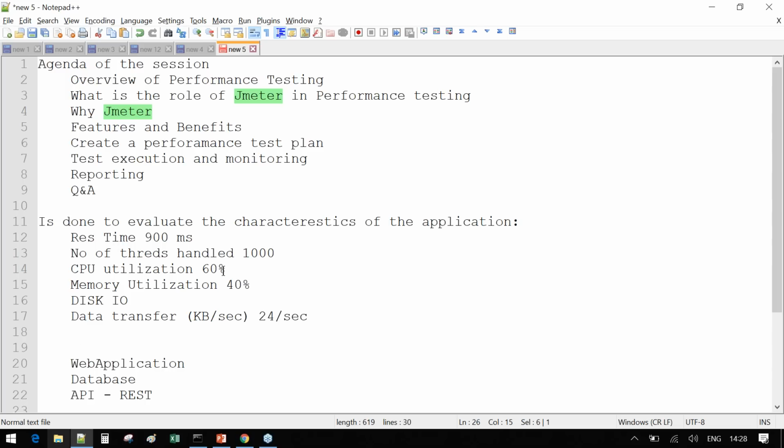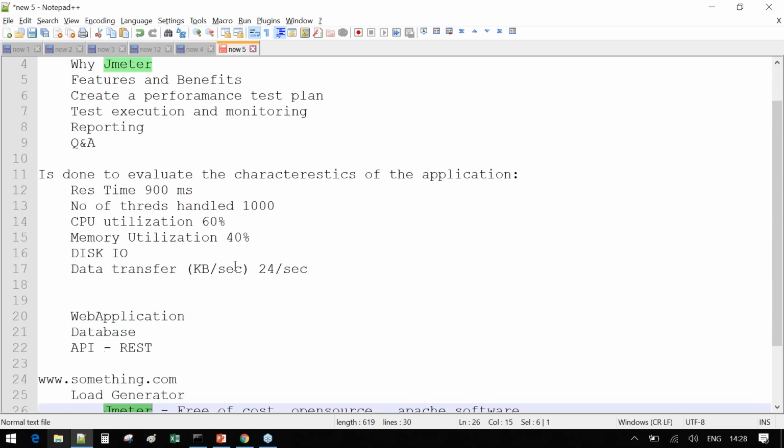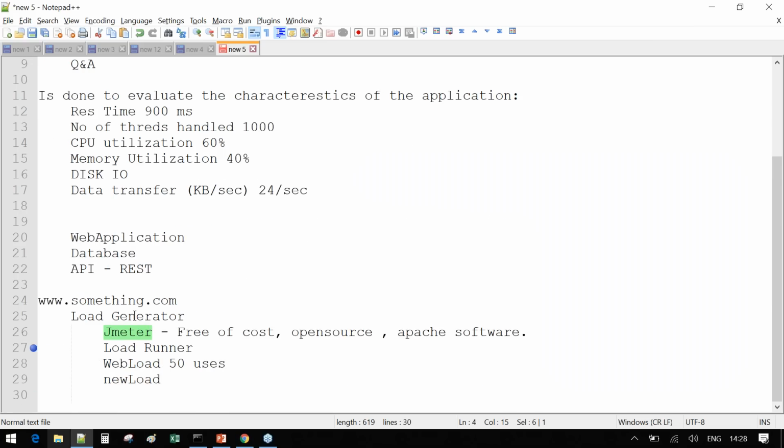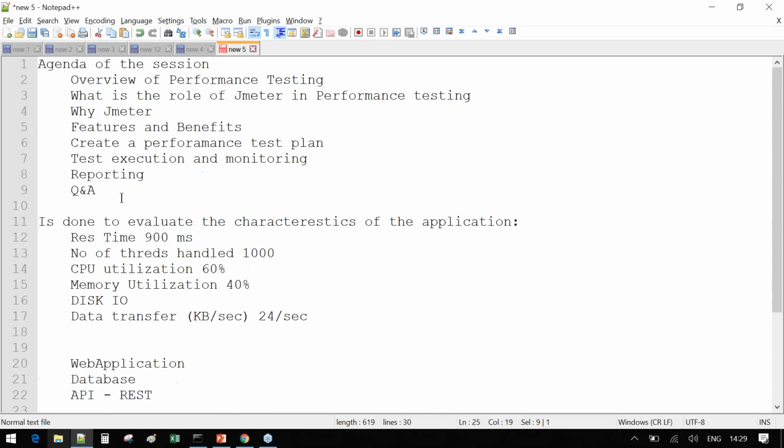Our objective throughout this session, if you're going to join, I'm just going to make it clear that we are not only bounded to the JMeter tool, learning only tool related concepts. But definitely to learn the tool thoroughly, you need to be aware of the performance testing concepts and terminologies as well, which we are going to thoroughly cover throughout this course. JMeter is a load generator tool that generates load on your website so that you can evaluate your website performance during that load time. What is the CPU, what is the response time, what is the memory, and all kind of stuff.